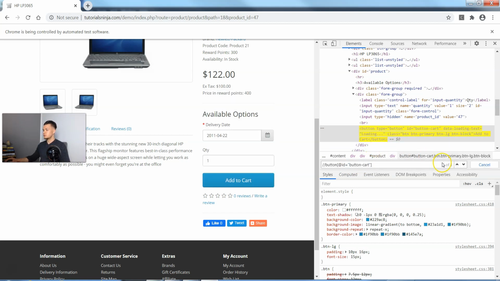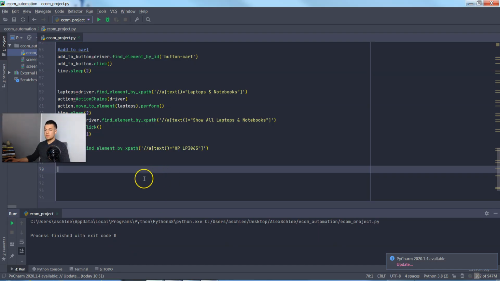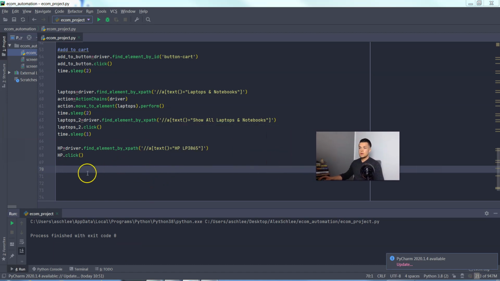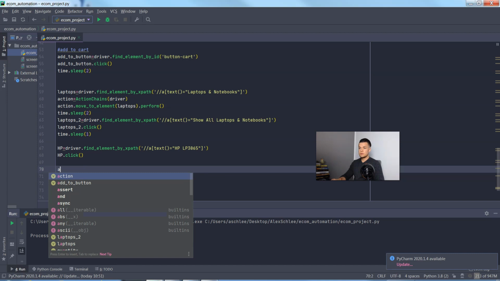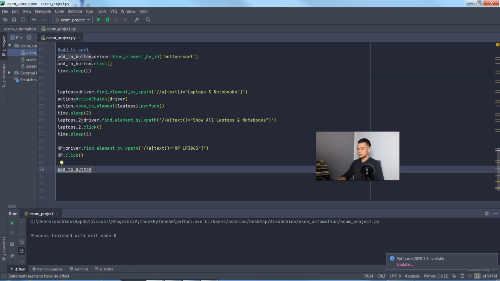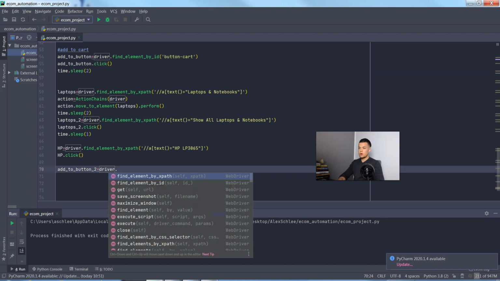And right now it's unique, right? And you can use it. So copy it back to PyCharm, and let's give this another name. Let's say add to button. We have already used this variable. Let's say add to button 2. That means it will be a unique variable for our example.